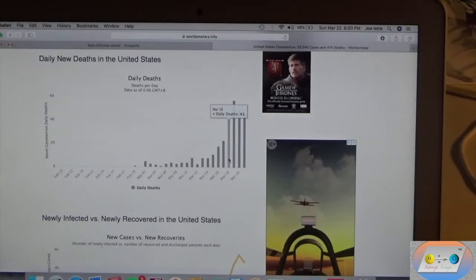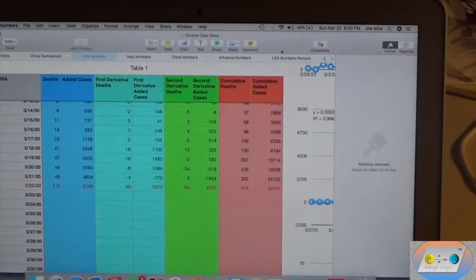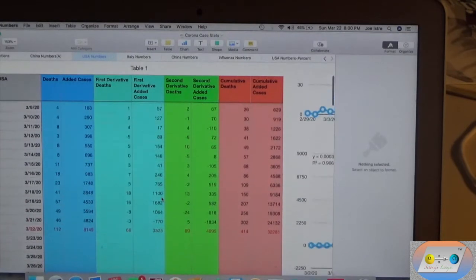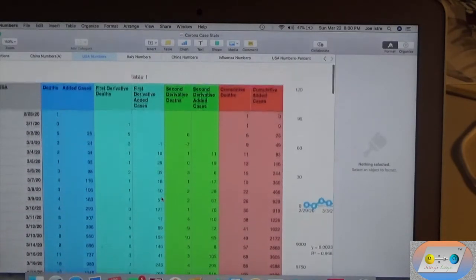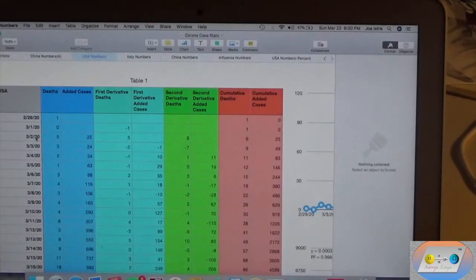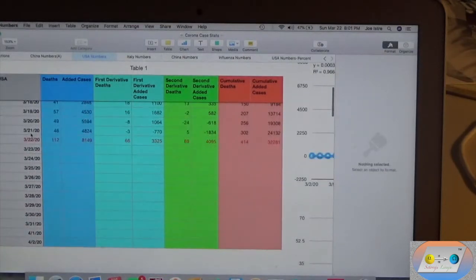March 18th, 41. So I basically went through all this stuff here and dropped it into this spreadsheet. I put the 22nd in red because it appears there's a discrepancy in the statistics reporting from New York. So I'll put that in red and we'll talk about it. But anyway, I basically started the spreadsheet making the stats from roughly February 29th through March 21st with a question about March 22nd.